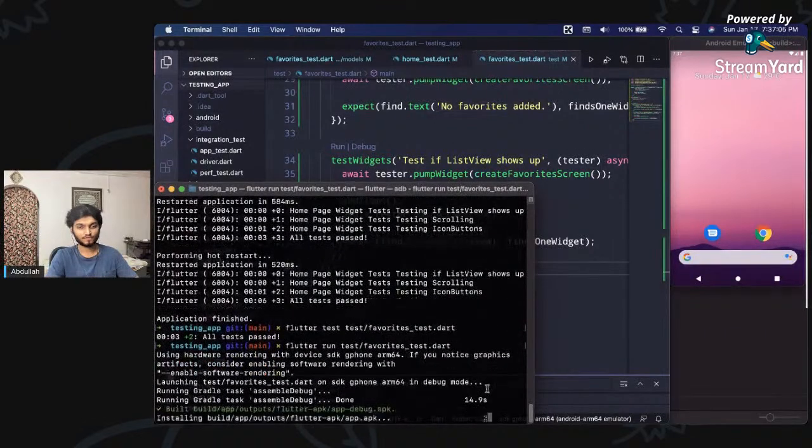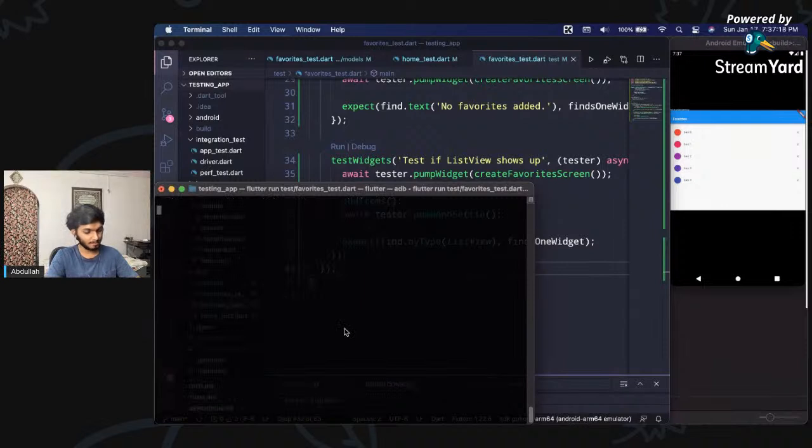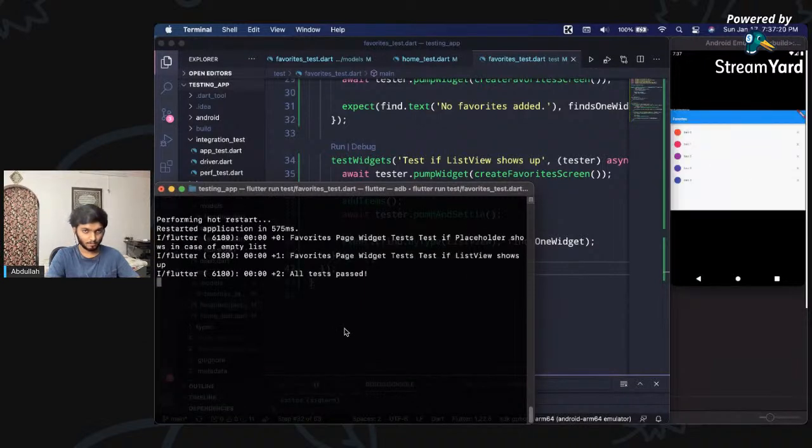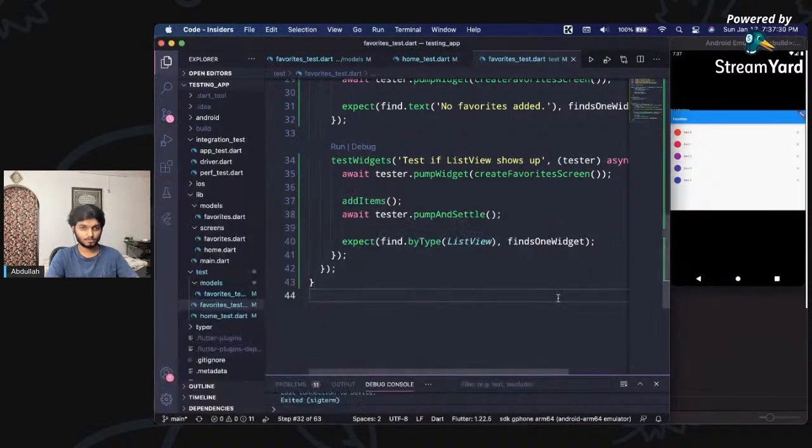Let's wait for it to build. As you can see, all tests passed. You can't really see it, but the test messages are here. So let me clean that up and run it one more time. The first test case ran, the second one ran, and again the test cases passed. It operates really fast, so you're not really able to see it.